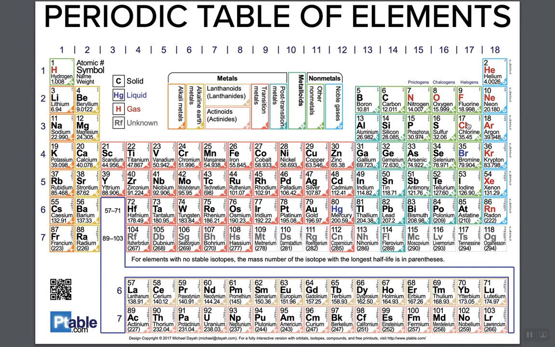Notice chlorine and fluorine are both gases. Bromine is a liquid, and iodine and astatine are both solids. Okay, and then we move over to group 8A, group 18, and that is the noble gases. These gases have full outermost energy levels. So helium has 2, all the others have 8 valence electrons. So that outermost energy level is full, and so those elements do not combine with other elements. They are non-reactive. They're used in neon lights.